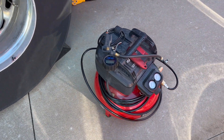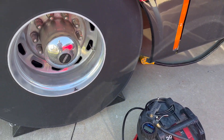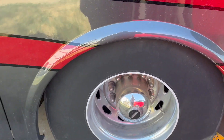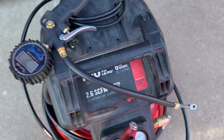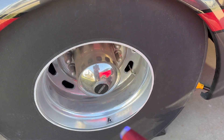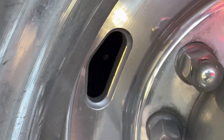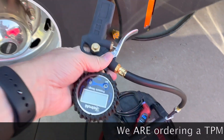Another piece for safety and travel day prep is tires. We have 10 tires — six on the motorhome, with two on each side in the back (four total) and one on each side up front, plus four tires on the trailer. I typically use a basic tire pressure gauge to go around and check the tire pressure. One caveat with these big dual tires is the valve stem points inward, and the back tire is barely visible through the wheel — so those are a real challenge to reach.